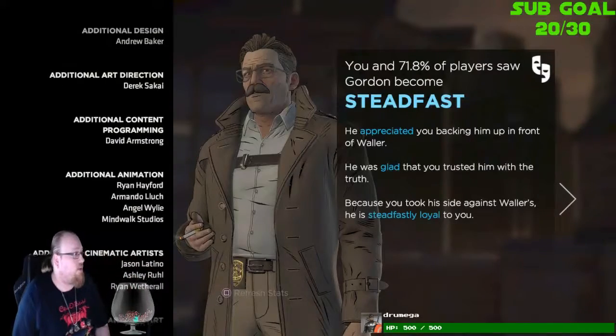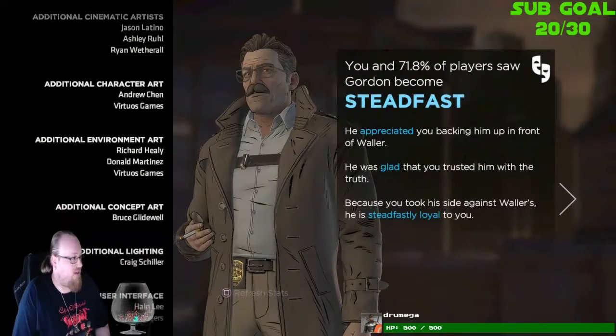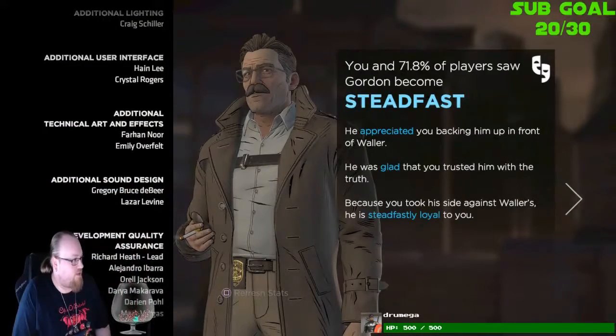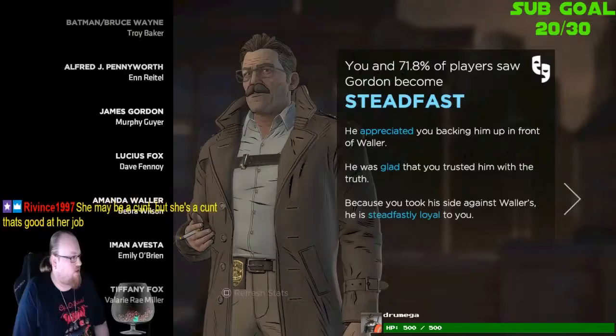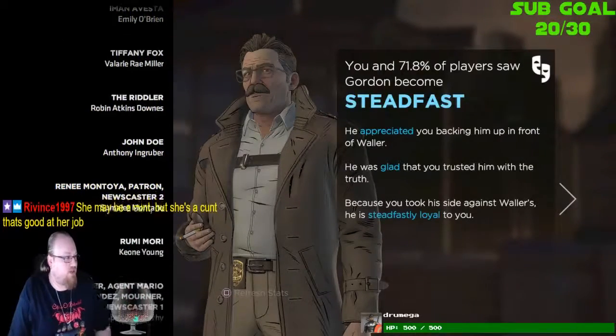Alright, so Gordon, and 71.8% of players saw Gordon become steadfast. He appreciated you backing him up in front of Waller. He was glad that you trusted him with the truth. Because you took his side against Waller, he is steadfastly loyal to me. Okay, cool.